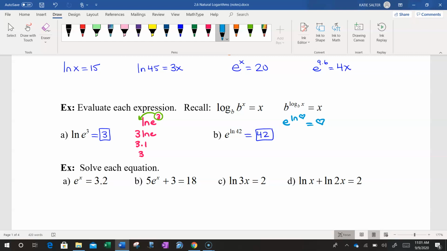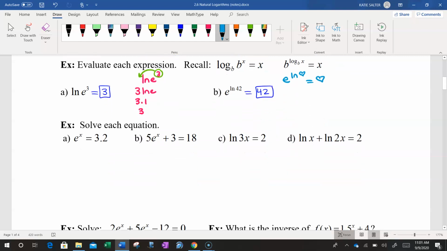All right, so now let's get into solving some equations. Starting with this first one, this is an exponential equation because the variable is in the exponent. We don't see logs in here anywhere. So the first step we learned from the last lesson is to isolate the base. And in this case, our base is by itself. So the next step is to take the log of each side. But because it has a base of e, instead of taking the log of each side, we're going to take the natural log of each side. And it'll save us from having to do so many steps.